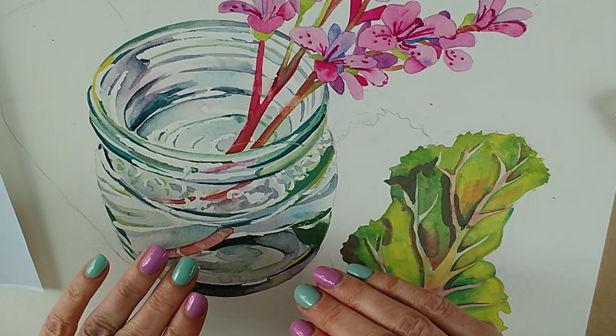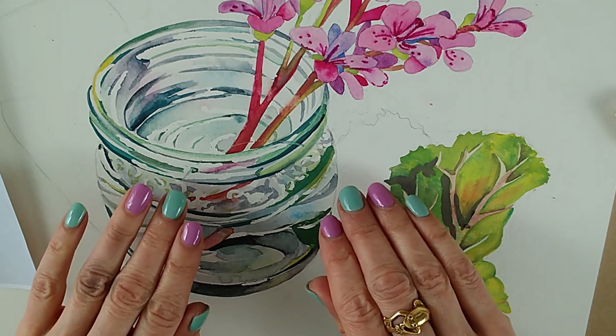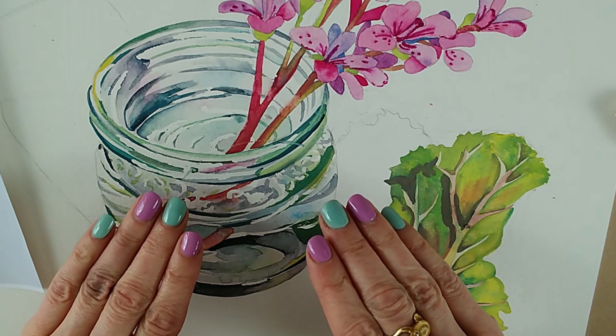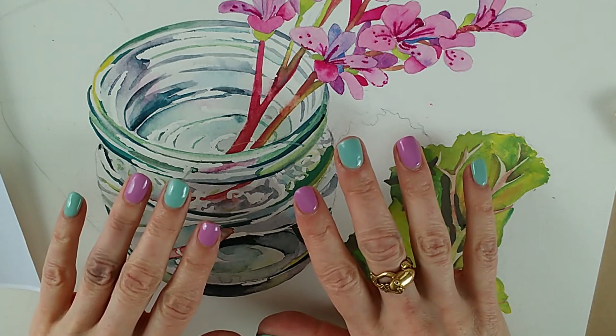When you're putting a shadow on a white surface — where you're not painting a background — those shadows are always going to be cool. If you're putting a shadow on an orange tablecloth it would be a darker shade of orange, but on a white surface, whether it's a still life with no background or a white house with shadows, those shadows are always cool. They might tend towards a pure gray, a blue-gray, or a lilac gray, but you always want to stay in that cool area. You can always mix them from the three primaries you've already used in your painting.